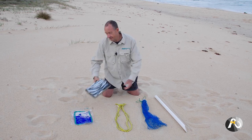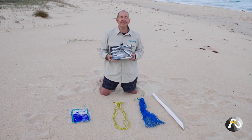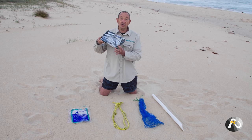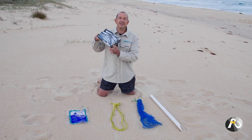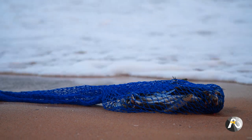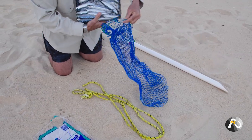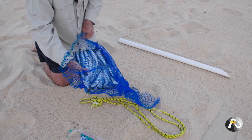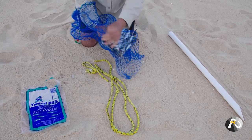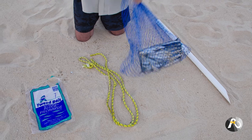And then I have a slab of pilchards. Just want to give a massive shout out to Tweed Bait — those guys have been so generous. These things are awesome because they just have such a great scent, and the oils that come off them when they're breaking up in the surf is fantastic. It actually attracts a lot of different fish — bream, flathead actually really respond, and mulloway — it's a big one for mulloway.